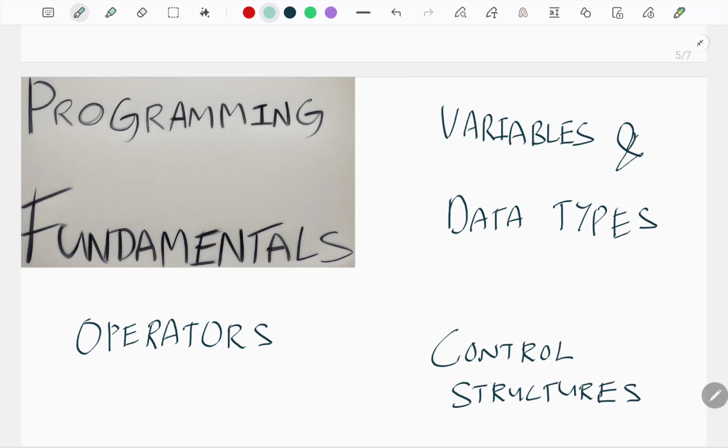So you can see over here, I have the definition as well. It refers to the essential concepts, logic, and structure required to write software applications. Understanding these basics empowers the users to automate processes, build custom tools, and enhance system functionalities.